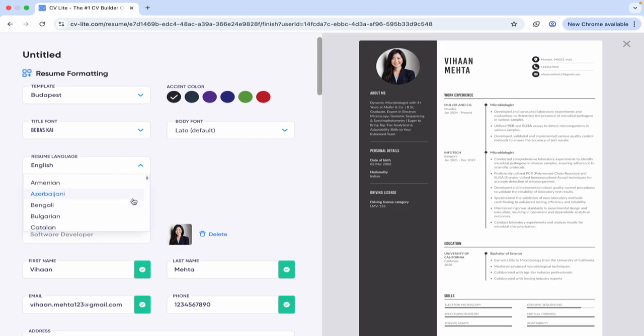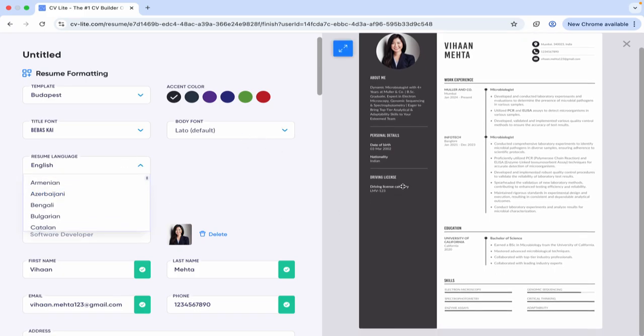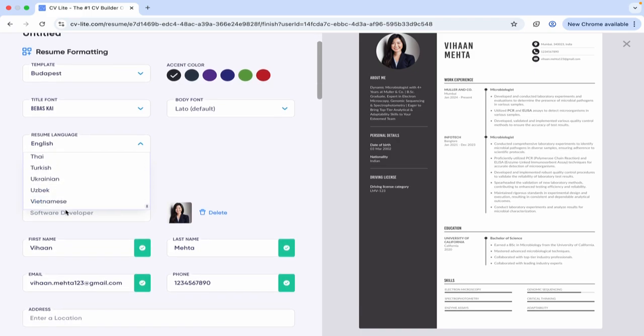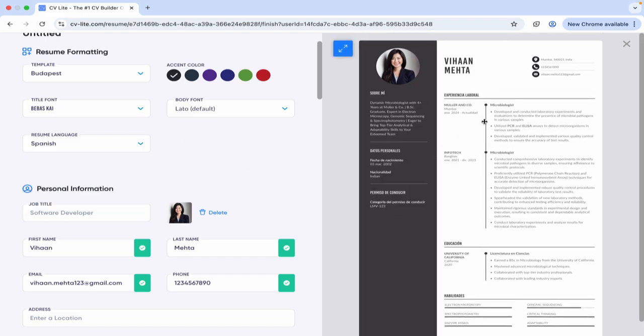And if you are traveling and you want your resume to go to a particular country, you can obviously change the language. It's one of the options with senior. I want my resume to be in Spanish, so it's going to change it in Spanish. You can see the whole resume is in Spanish now, and you can change it back to English as well.